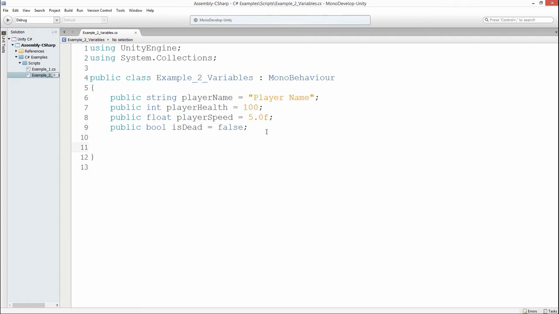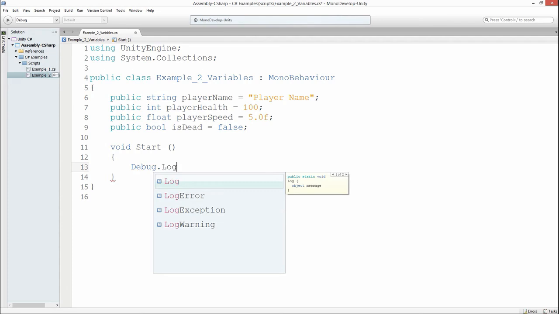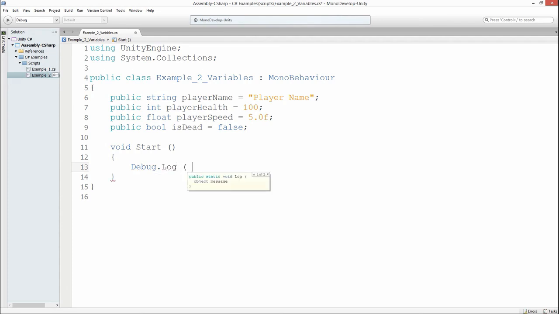Alright, so let's do what we've done before, which is make a method called Start, which is what Unity uses. This is going to be what gets initialized, so it's going to run one time at the start of the script. If you remember, we used Debug, so we're just going to call Debug.Log. And this time, we're going to use a little bit of arithmetic inside. We're going to use some addition inside of our log, and we want to print all of these together. If you think you already know how to do it, go ahead and try it before you see it, and then see how close you get.